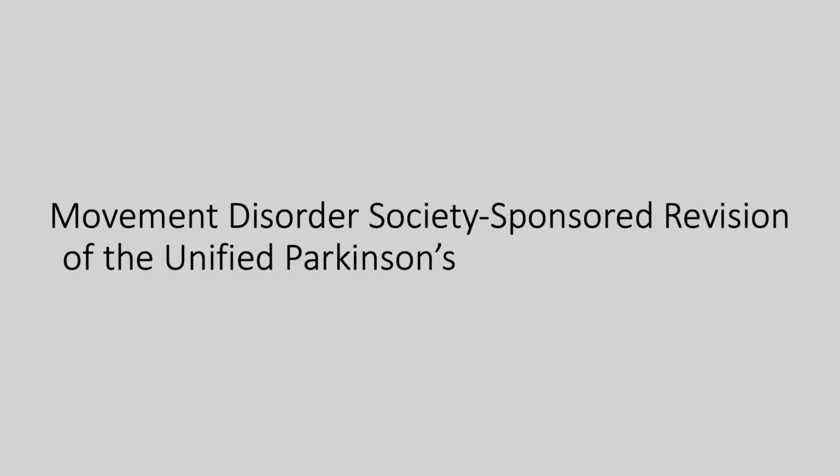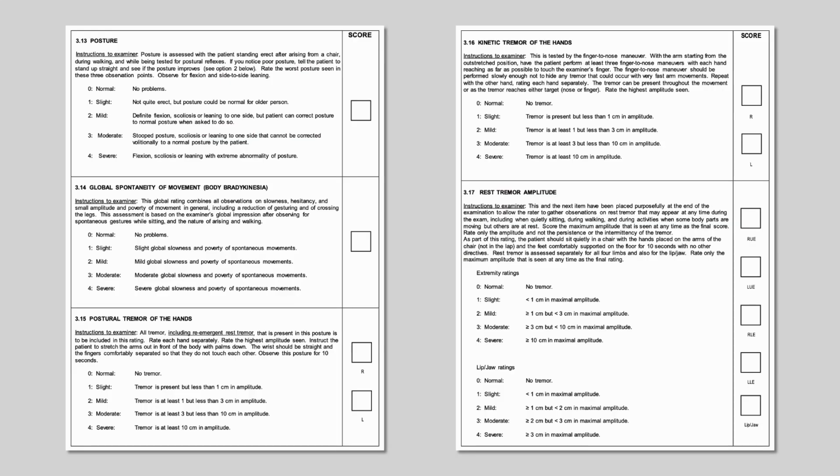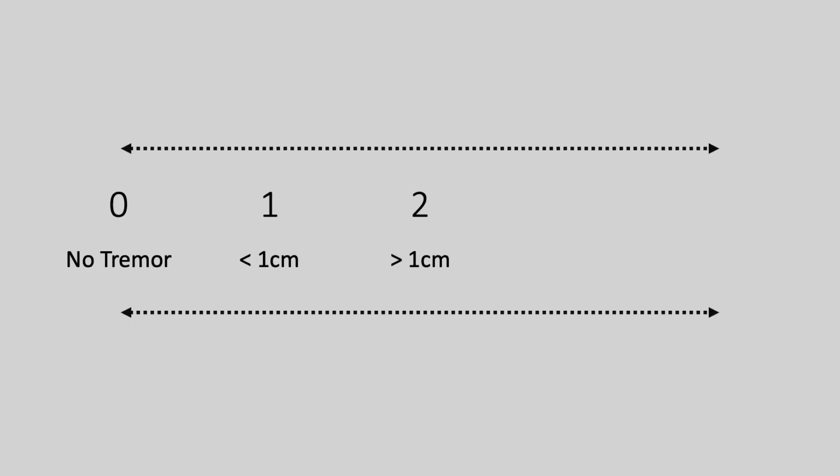The severity of a patient's Parkinson's disease can be assessed using a scale known as the Movement Disorder Society-sponsored revision of the Unified Parkinson's Disease Rating Scale, or MDS-UPDRS for short. The scale is designed to be used in a clinical setting as well as in research. The UPDRS is a large document considering various aspects of a patient's Parkinson's disease, including the measurement of the amplitude of their tremor. Amplitude is categorized with a rating, starting at 0 indicating no tremor and going up to 4 indicating the most severe tremor.